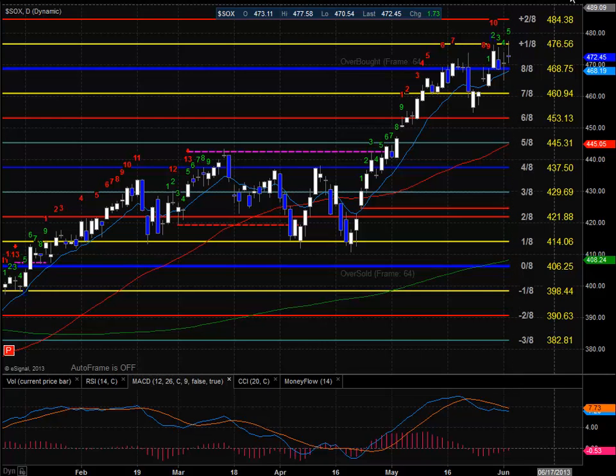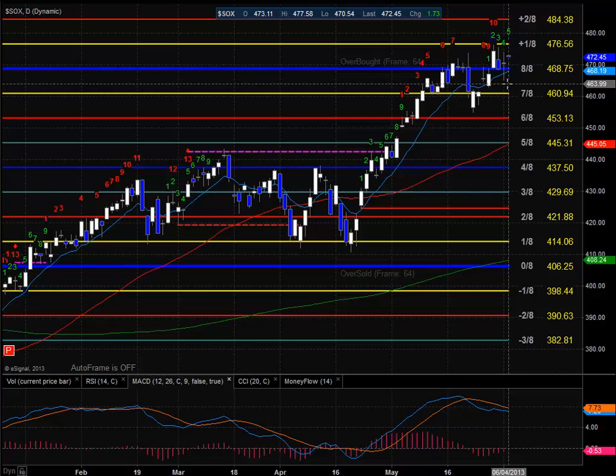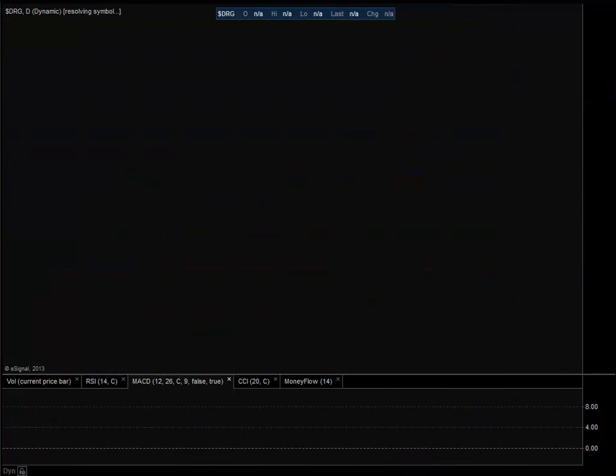We've got key resistance at 484.38, which is that plus 2 ace level. This 8 ace level, which is the blue line here on the Murray Math box, 468 3/4, is going to be a draw, and is definitely pulling on it. To the downside, if we break below that, this breakaway gap right here, the low from that window, 462 and like 80 cents, is going to be key support. It could come into play tomorrow.